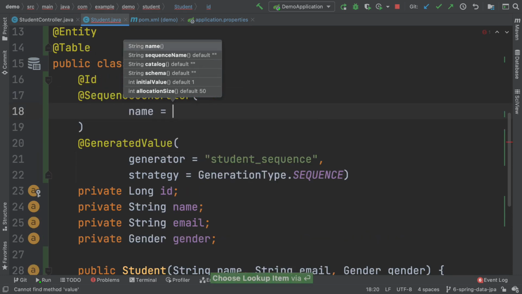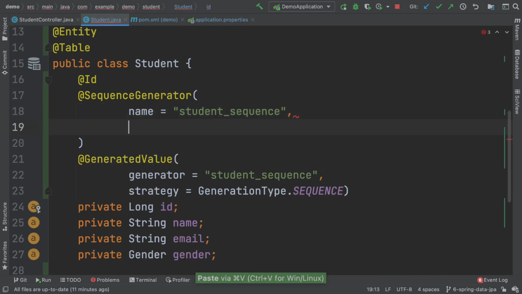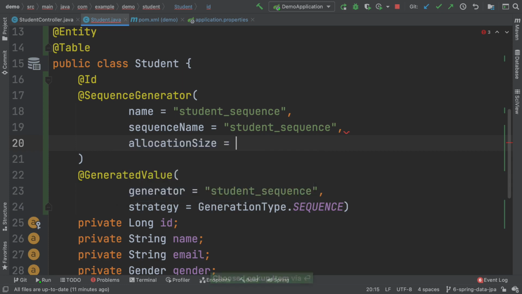The name will be the exact same one as here, so let me just pass that in there. And then we want to have the sequence name, which will be the same thing. And the allocation size will be 1, meaning that we will increment the sequence 1 by 1.